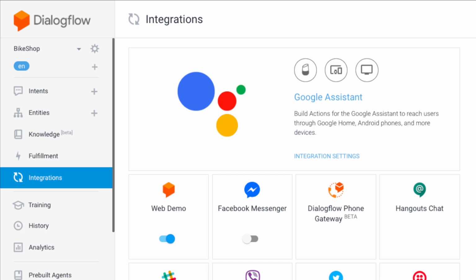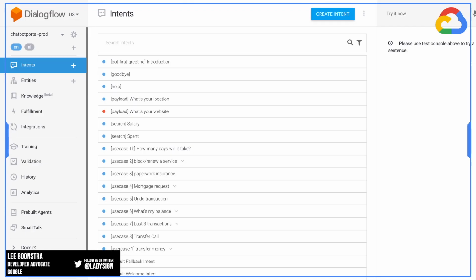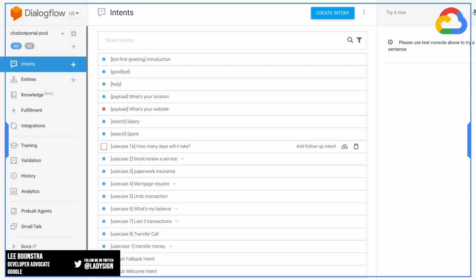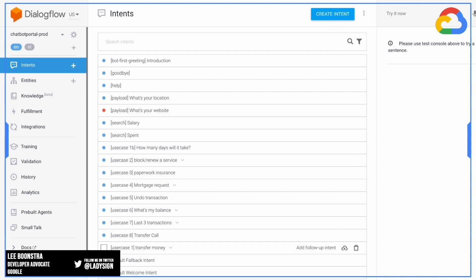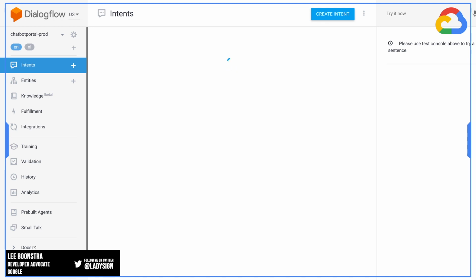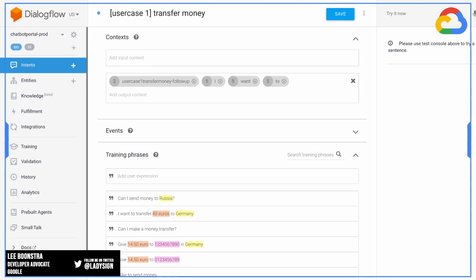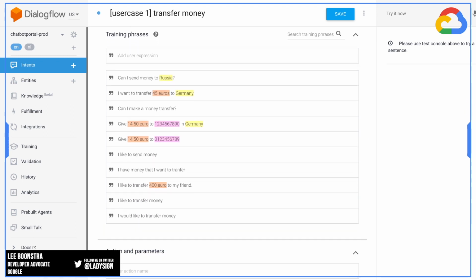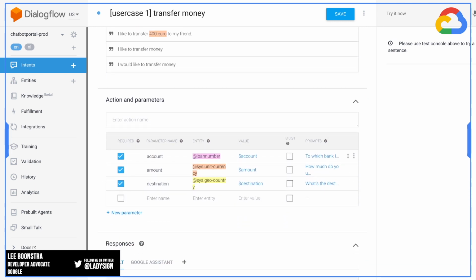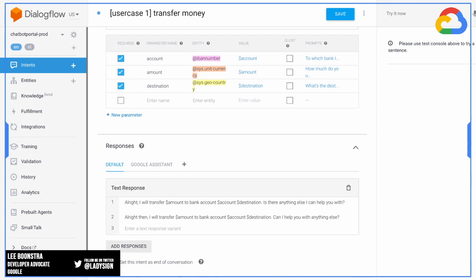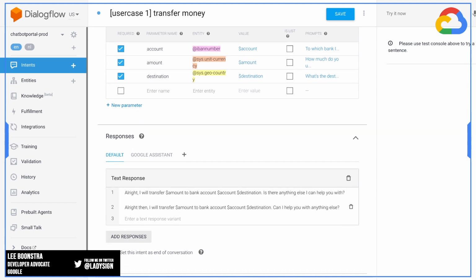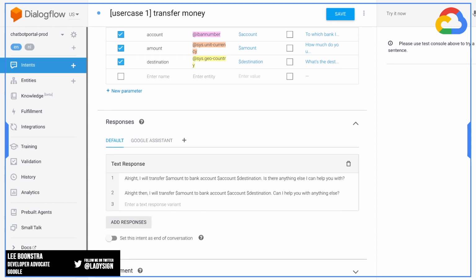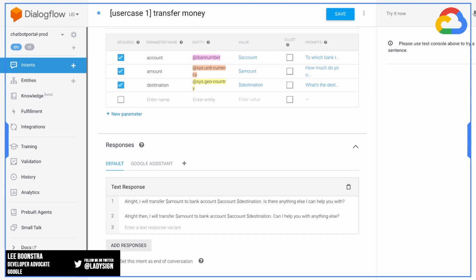It's powered by machine learning, natural language understanding, but also intent classification and entity extraction. The way how this works is that Dialogflow UX designers or agent modelers or maybe even developers, they create intents. And they do this by specifying training phrases to train the underlying machine learning model. An intent categorizes a user's intention. For each Dialogflow agent, you can define as many intents as you want, where your combined intents can handle a complete conversation. Each intent can contain parameters and responses.